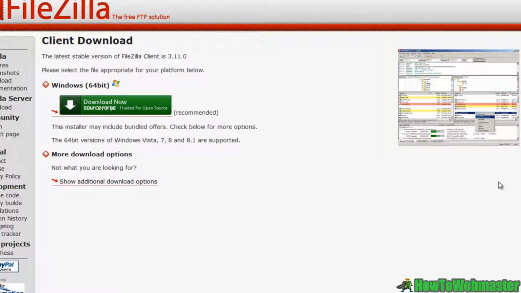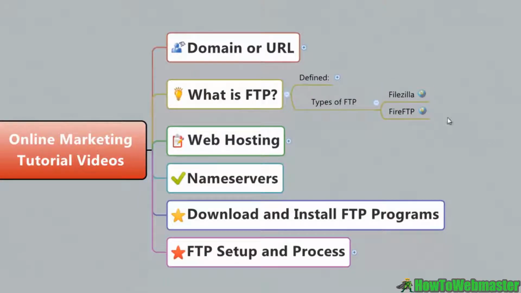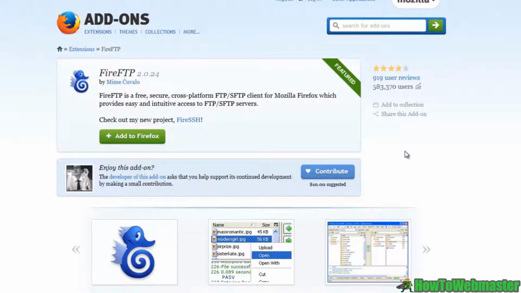Now, the setting up of this is a little bit more complex, so we're going to focus some time on that. We're also going to cover FireFTP. Now, FireFTP is an add-on for Firefox. Firefox browser is the browser that I use most often. I use FireFTP because to me it's the easiest way of sending my files from my desktop or my hard drive here on my computer over to my server. It's super simple to use. We'll cover how to set this one up as well. And when we get to that point, you'll see how it all works.